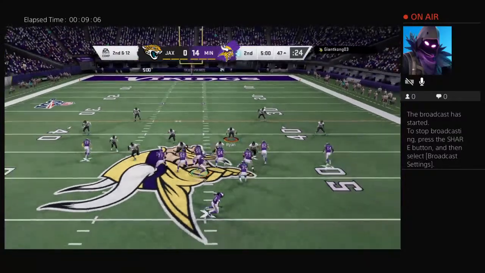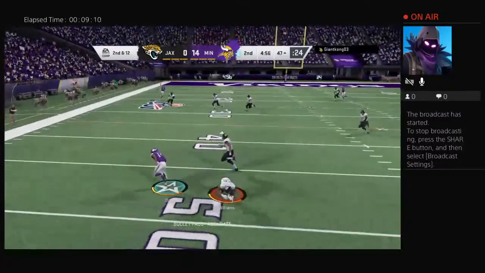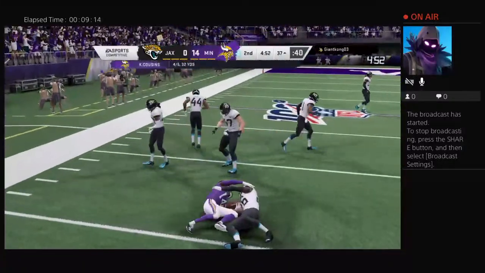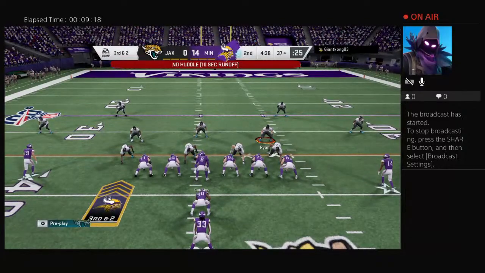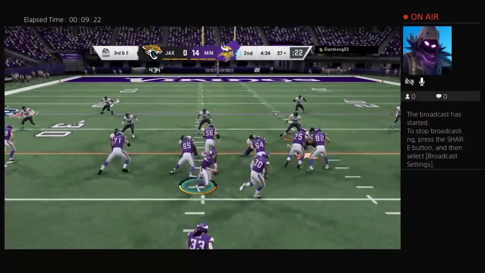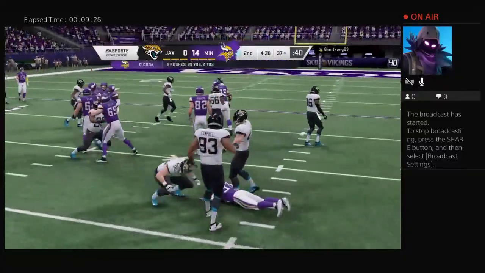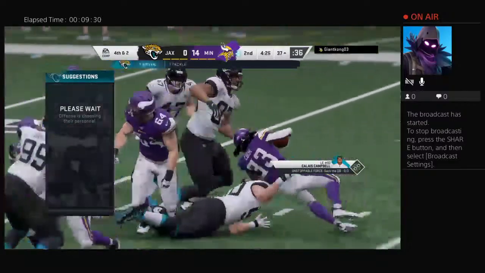On 2nd and 12, Cousins. Left side caught by Diggs. They'll wind up getting 10 back as that sets them up for 3rd down. They'll run it. Here's Cook. And Cook was fighting for it, but I don't think he got there. No gain on the play there, and it'll bring up 4th down.